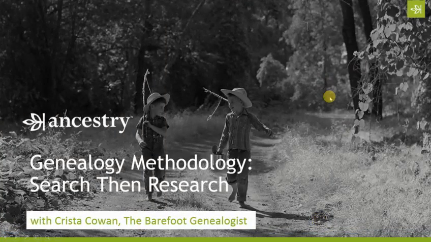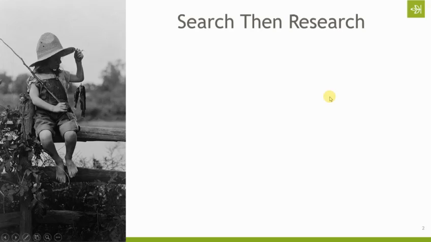We're going to start, like I said, with my research process, just so that you have an idea of how I work. This is my workflow. It's not the only way to do it, but I have found that it works for me. So my tree is online at Ancestry, which means I can take full advantage of the hint system.